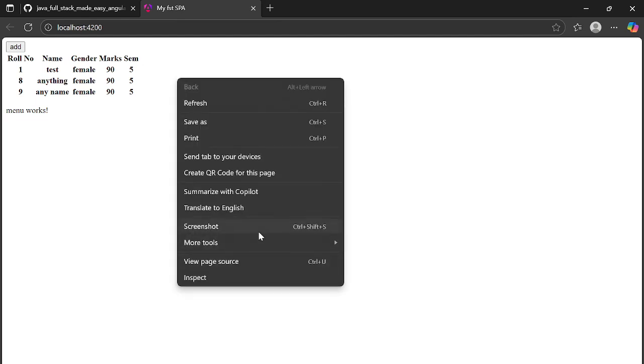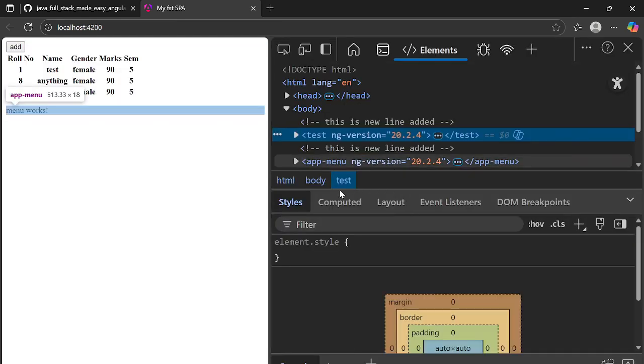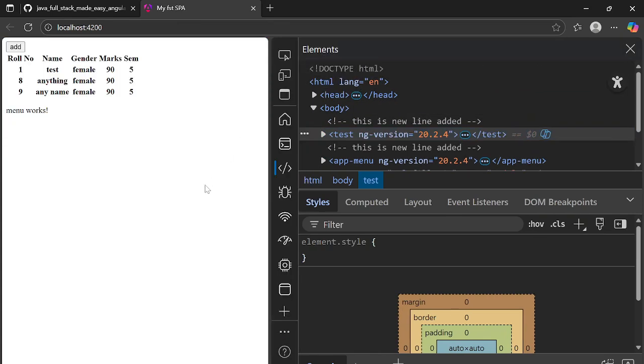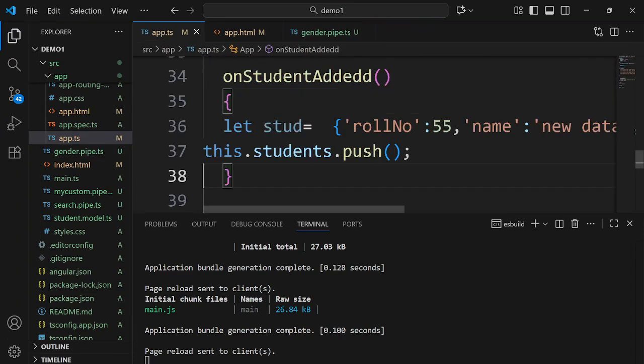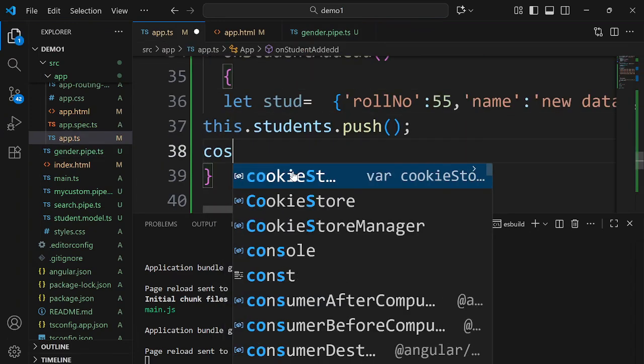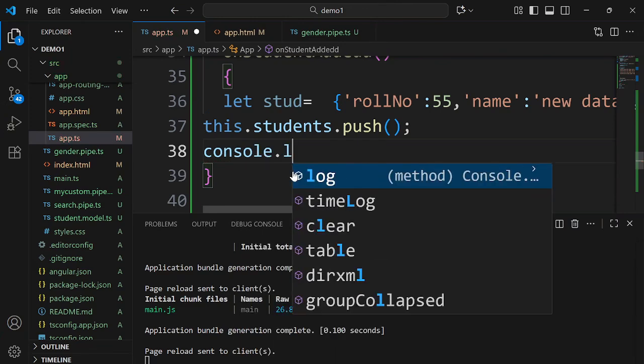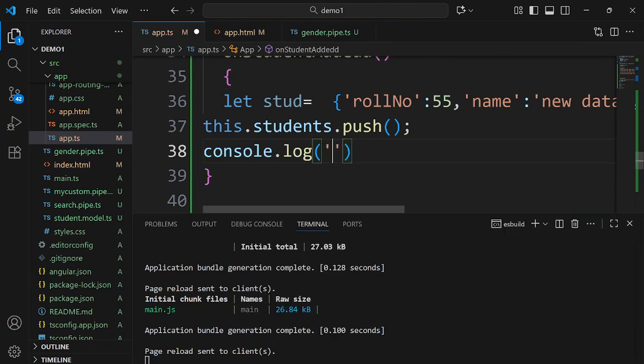Also we will test whether the click is happening or not. We'll just use a console log to confirm that. Added. Let's save it.